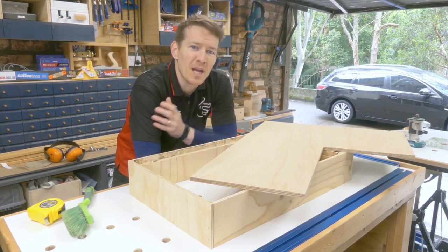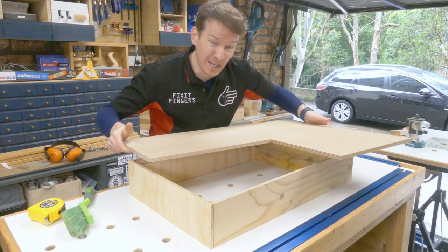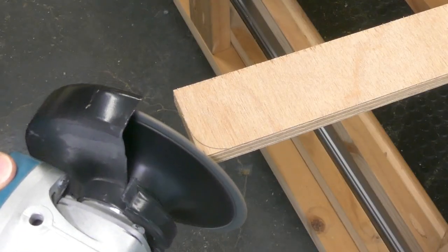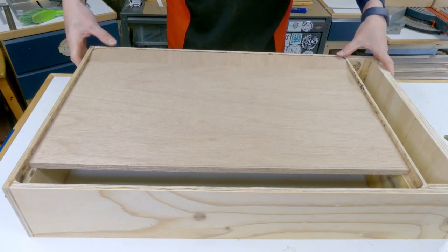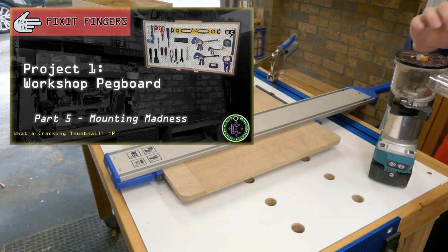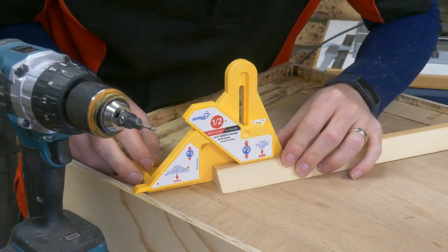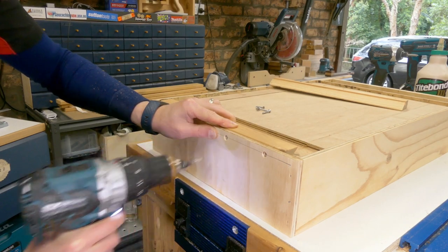One of the things I love about workshop projects is you really don't have to be too precious about things like grain direction on your plywood. I've got this really odd-shaped piece of 12mm marine ply - it's not big enough in either dimension to work as a single piece, so the plies will be going different ways. But honestly, is it worth getting a new sheet of 12mm ply just because the back of my cabinet is going to be cross-grained? No. I rounded over the corners so it would fit within the rebate, then added some cleats from my old pegboard project. I used the Fit Finder as a marking gauge, taking half of my cleat to mark where my screws should go, and sank them home.